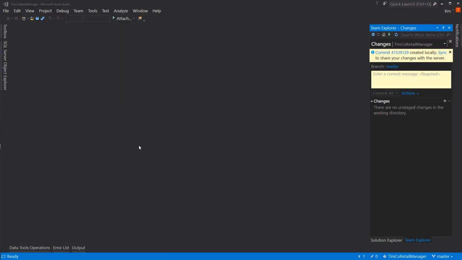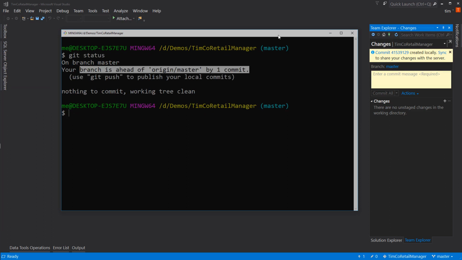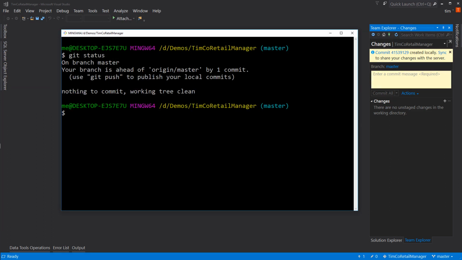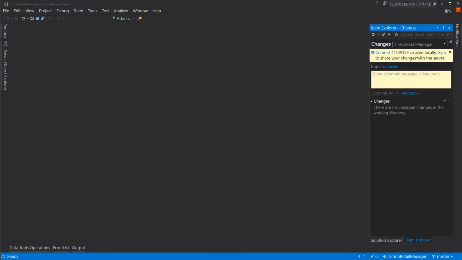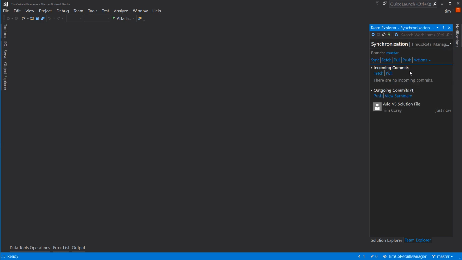What I need to do is I need to sync it. Now, I can do a git pull and a git push on the command line here, or I can come over and click either Sync here or click Changes and go to Sync. And I have a few options here. The easiest one, and the one that if you're working by yourself is the one that you'd most often use, is just to hit Sync. What that will do is it will first pull the incoming commits, and then it will push your commits. So it pulls down first in case there's anything on what we'll call the server. It's not really a server, but the remote repository.